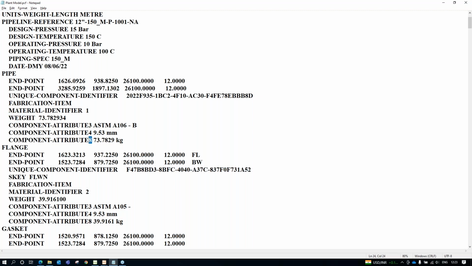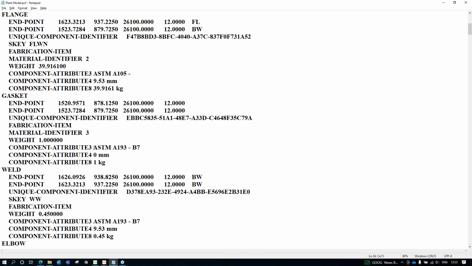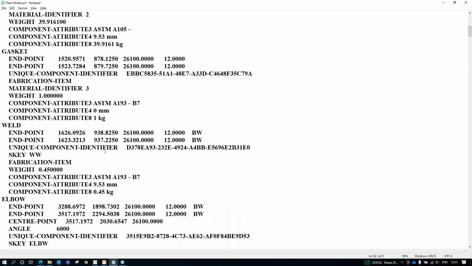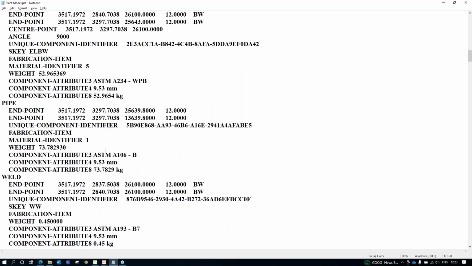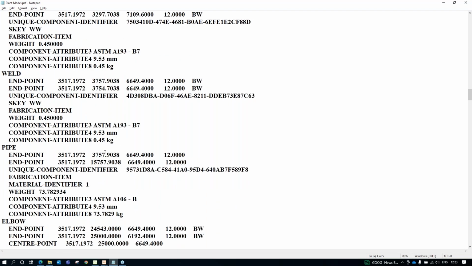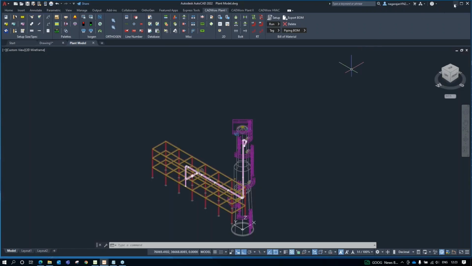The most common and better choice for component weight would be component attribute 8, which will give you the weight of the component straight away in the corresponding units. That's the most important thing which we require. Similarly, your material and all these details will be loaded in your PCF file. This is for your components. Similarly, if you go with your supports, you have various details, which we'll see in other details in our CAESAR II.